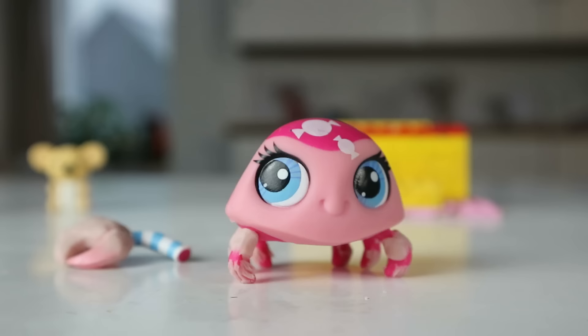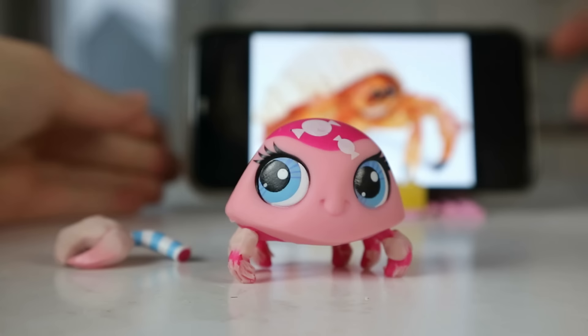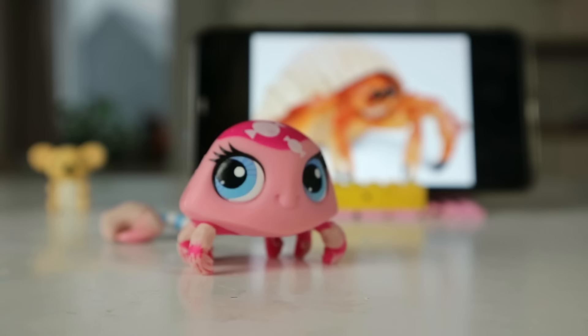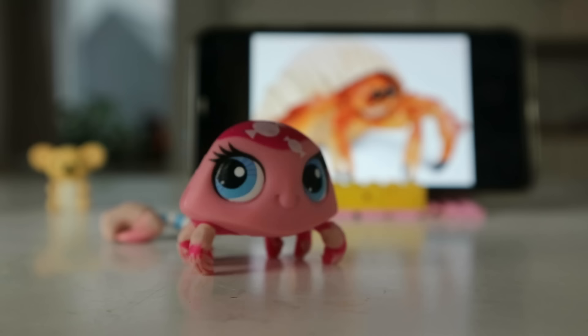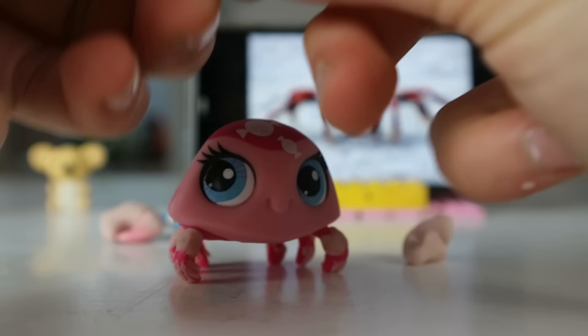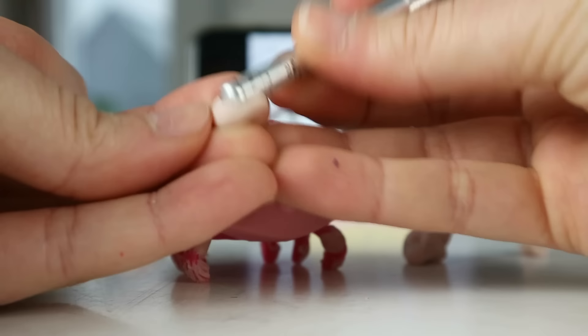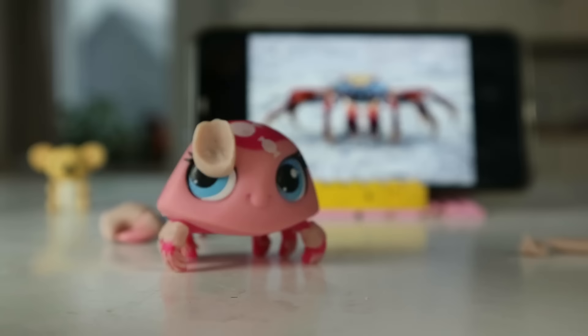Isn't this bracelet so cute? Someone made it for me as part of a custom trade. It says 'Autty' on it — my name is Autumn so people call me Autty. I wear it all the time. The colors wind around with greens, blues, and browns — just the colors of nature. Okay, I'm going to start on the face. I can't keep looking at these eyes — they're scaring me, and it still looks like a tick. I've never sculpted such a weirdly shaped thing before because the eyes have to jut out.